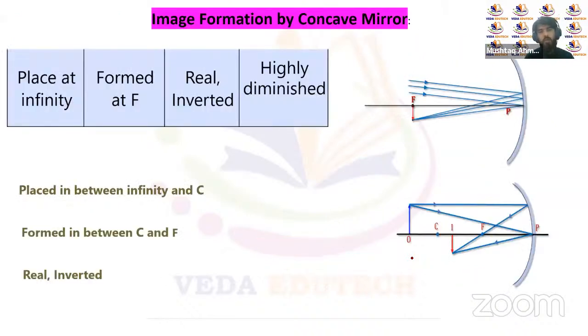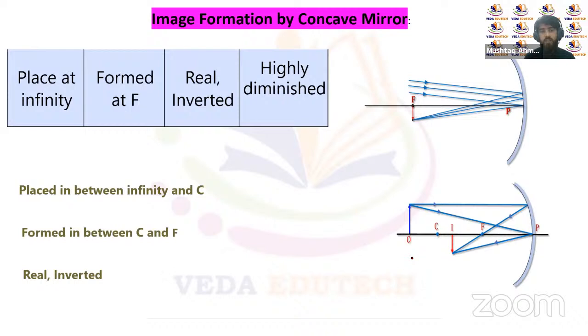But let's talk about the image formation by a concave mirror. Now we can see if we place an object at infinity, we have seen that the rays will be coming parallel from infinity. After the rays come parallel from infinity, they will strike at some point on the spherical mirror and pass through the focus, or we can say the image will be formed at the focus. The rays after reflection will actually meet at the focus, so the image formed will be real, and the rays will meet below the principal axis.